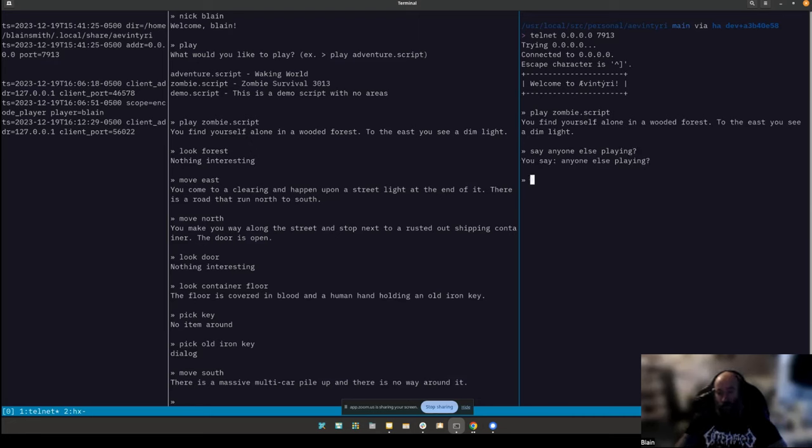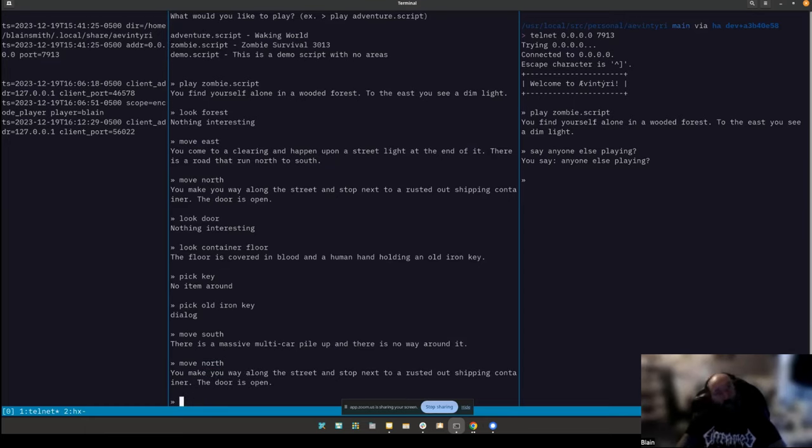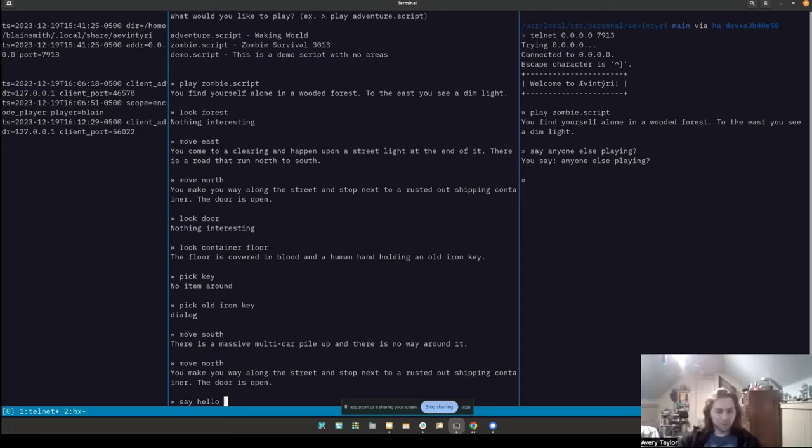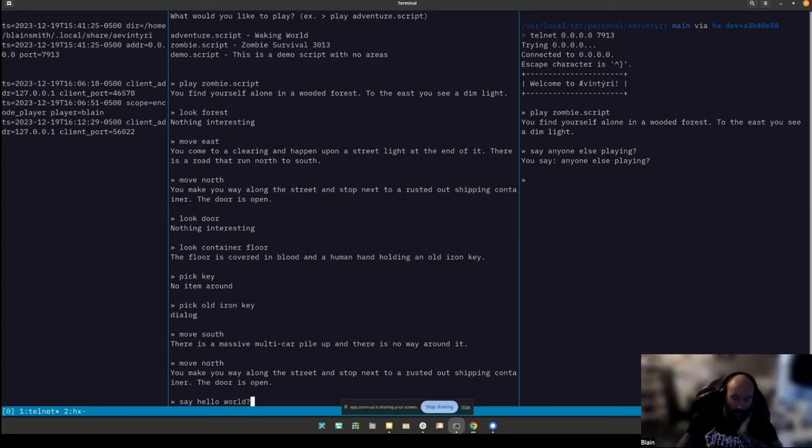Anyone else playing. So what that does, and I think this is what Avery was working on, is once that happens, we take that message and we store it on the server for all the other connected players. So the next time something happens here, if we move north, what's the command that'll kick it off? I could say something over here. I'm not sure if it's been changed after merging, but I think it is area locked, so they would need to be in the same area to hear their messages. Oh, okay. And that might be why it didn't show up. That's possible.